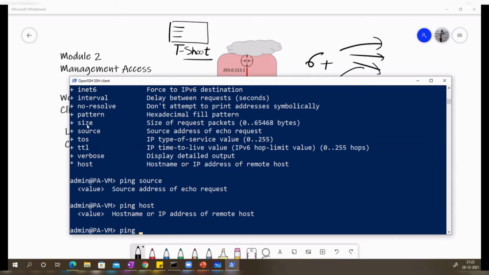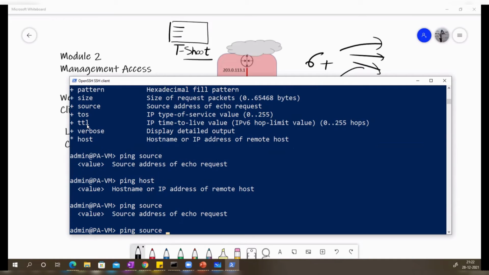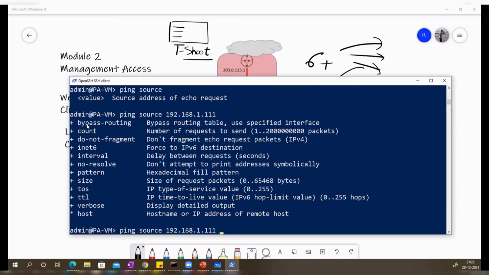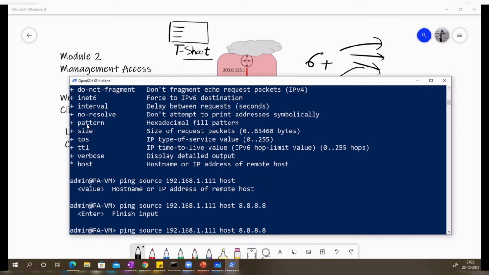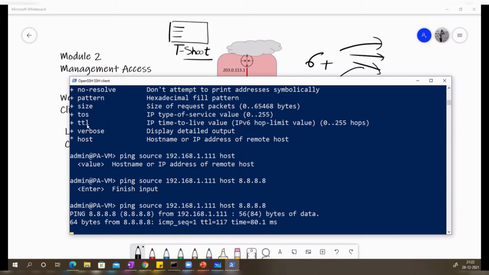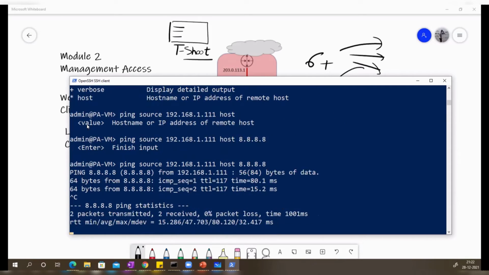But if I say source and then a value, say 192.168.1.111, then it will again say you have to enter host. Then again a value, say 8.8.8.8, right? Like this. Now if I press tab, that means the command is complete, and I hit enter and the ping is successful.